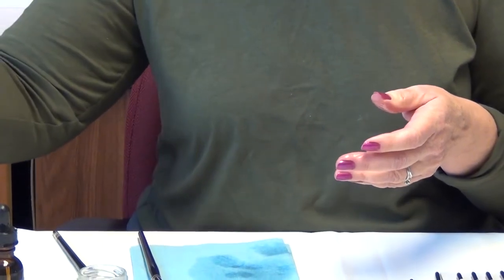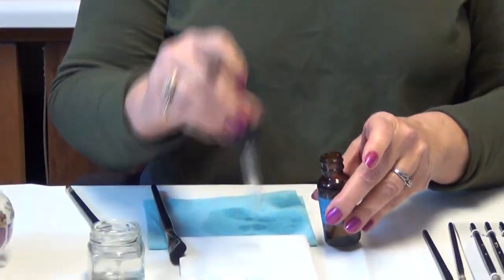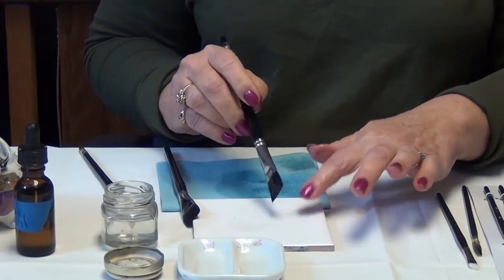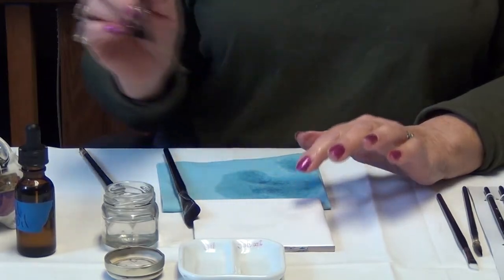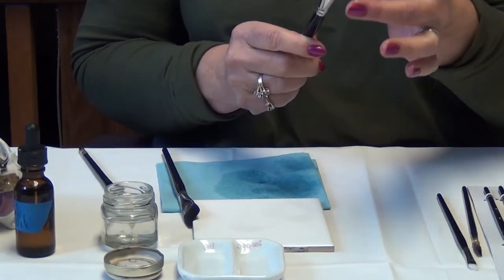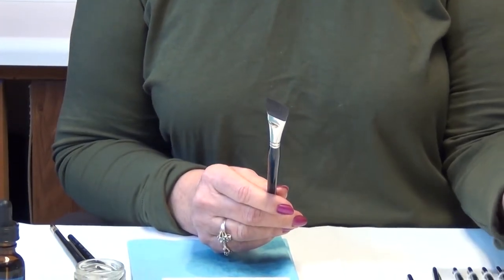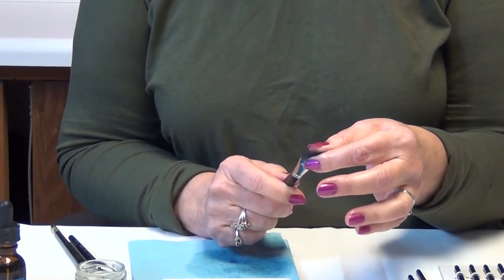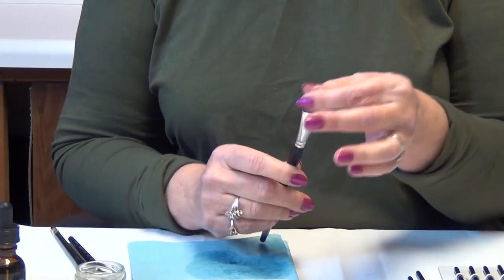If the restorer doesn't work, maybe it's just time to throw your brush away. But after the restorer, I would go back into my conditioner — which is my open medium, mineral oil — and recondition that brush again, just like you should do every day when you are done with your China painting. I usually swish quickly in my brush cleaner, recondition in my oil, reshape that brush, and put them away in a nice safe place in a brush holder where they won't touch or bend, because once the hairs are bent and damaged it's pretty hard to get that brush straightened out. You're better off to find a good box to store those in or a stand-up brush container.